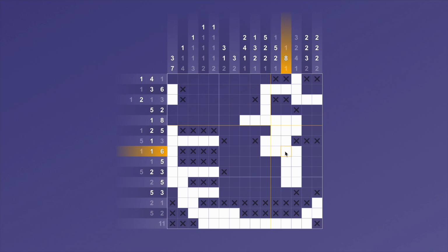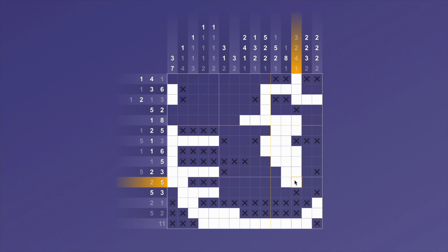This is part of a 6, part of a 5. So if this 5 starts over here, it'll be 1, 2, 3, 4, 5. If it starts right here, it'll be 1, 2, 3, 4, 5. So these are x's. Okay, and this row, this will be part of a 3. So if it goes over here, this will be highlighted, so this is an x.